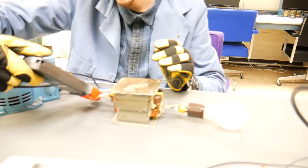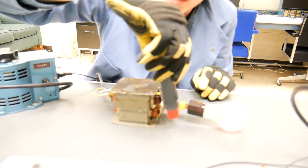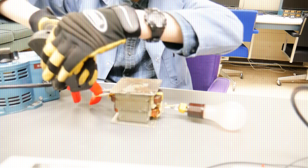Let's compare the input current to the output current really quick to find the overall efficiency of this system. 7.2 amps on the input, and 1.6 amps on the output. Doing a little bit of head math, that means that this system is less than 20% efficient. Can't say I'm surprised. Well, that settles it.